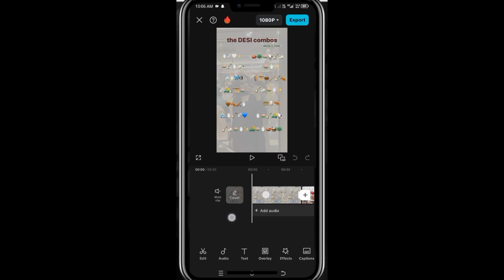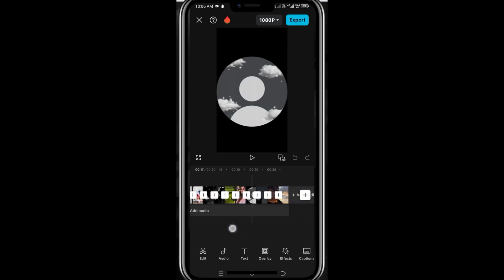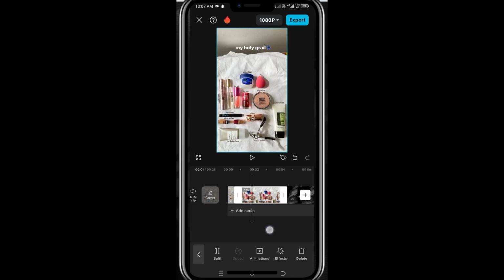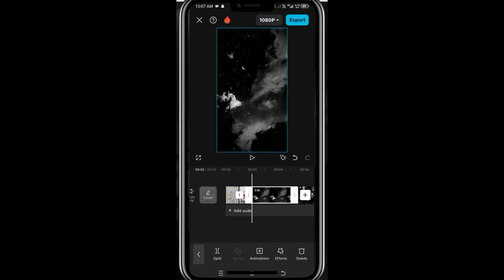and now all the photos are combined here, as you can see. Now you can set the duration of the photo. Like this one is 3.0 seconds, so I will just crop it to 1 second. Okay, like this we will repeat the process for all the photos. So we will set all the photos to 1 second. Let me do it in fast forward.